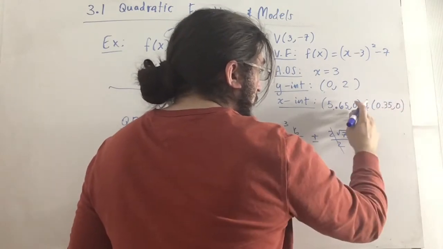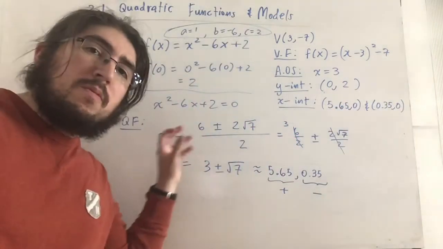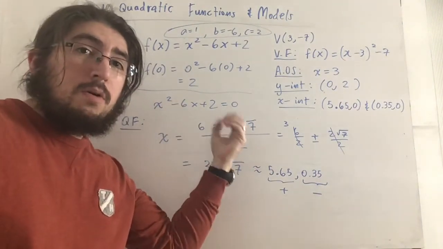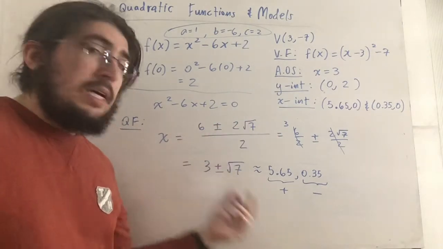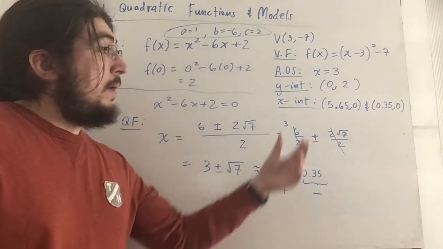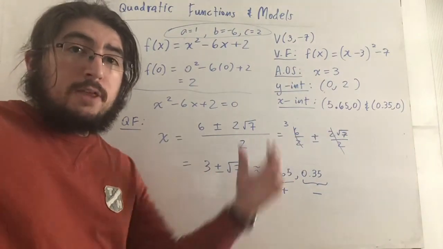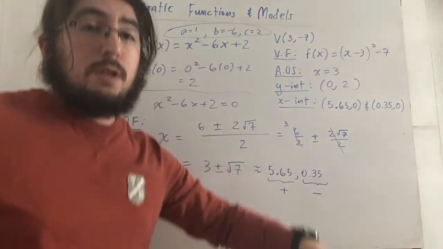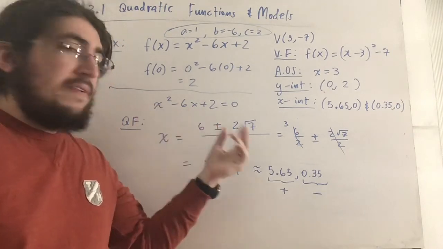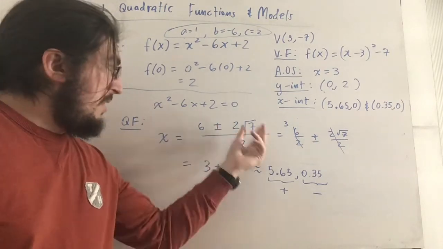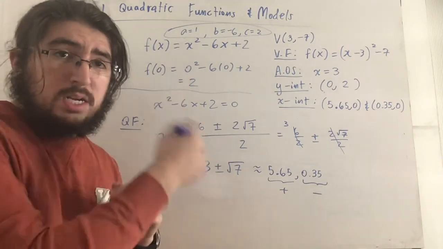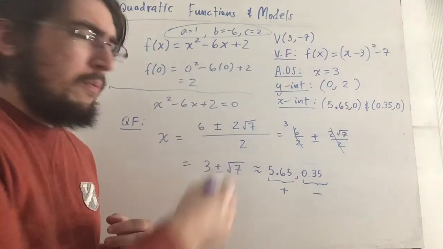And I want to talk a little bit about what's going on here. If you remember from the quadratic formula, there are 3 cases. Either the inside of the radical ended up being 0, positive, or negative. In this case, it's positive, so we have 2 distinct real numbers. When it's negative, you have no real solutions. That would correspond to no x-intercepts for this parabola. So either it's opening up above the x-axis or opening down below the x-axis, meaning it has no x-intercepts. If it was 0 inside the radical, then there'd only be 1 x-intercept, and in that case, the vertex would touch the x-axis, either opening up or opening down.